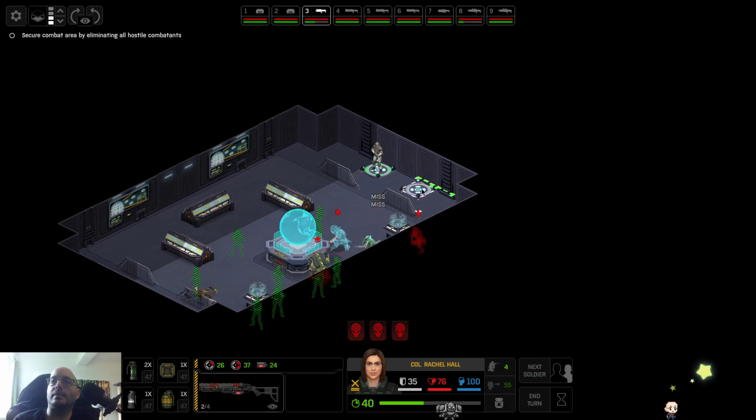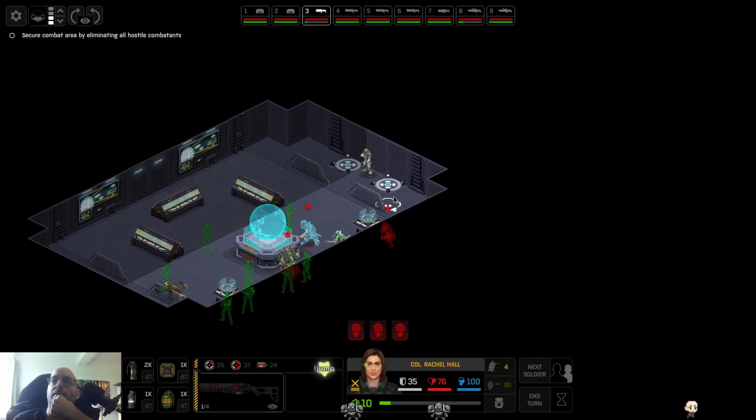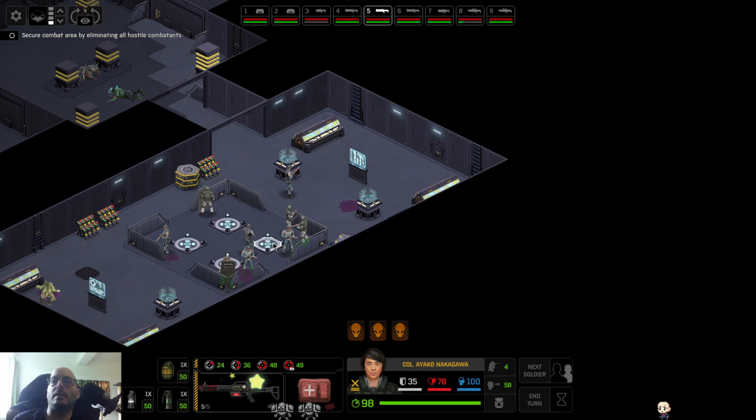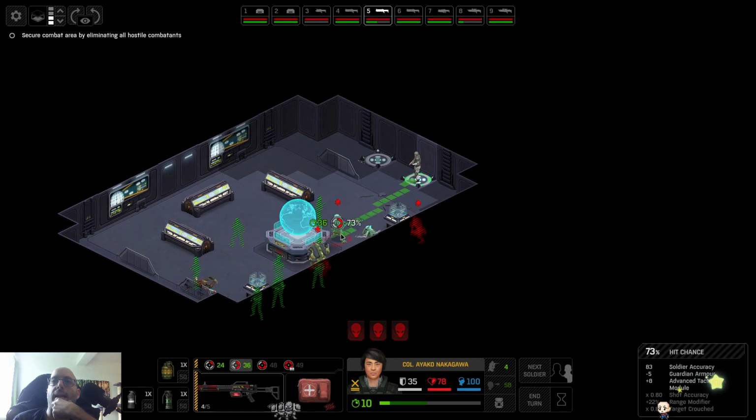Nice. And she. You can shoot at 26, so... Yeah, do it. Counts. Very good. Ayako. 92 is a very high number, I like it. Unlikely to hurt the other thing.